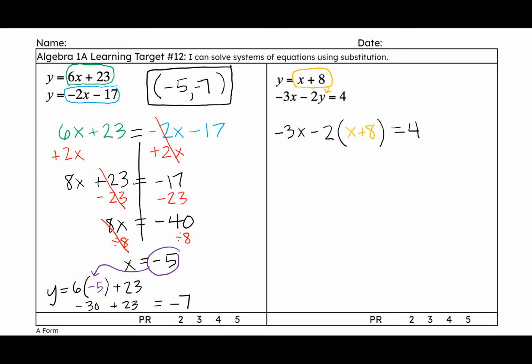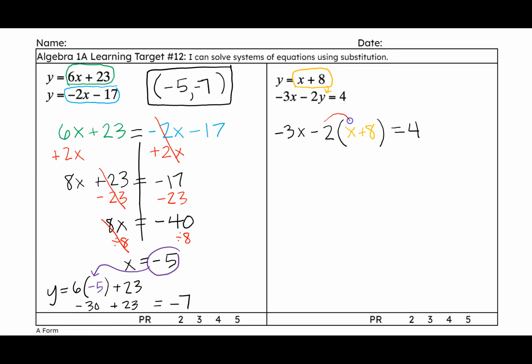And now again, I've mashed both of these two equations together. I don't have any more y's. I have one equation with just one unknown, just x's. That means I can solve. So I want to set this up, but I notice I've got these parentheses with something out the front. I'm going to need to distribute that first. Let's take care of that first.